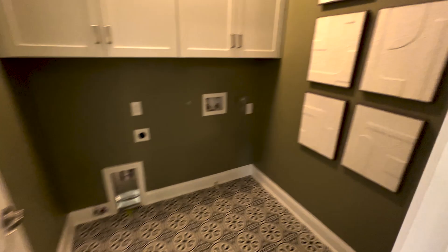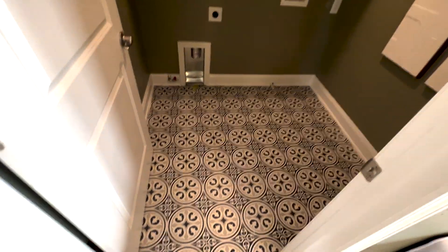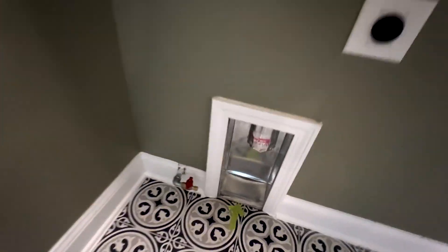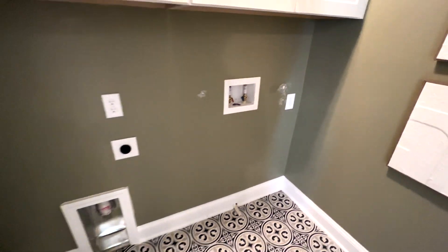Here's the laundry room upstairs. Pretty straightforward. That's your natural gas to fuel your dryer, and there's the dryer exhaust. This is where the water supply connects your washing machine. This is a natural gas utility community, which adds a lot of benefits — especially with cooking with your gas stove and heating with a gas furnace, a tankless gas water heater, or just a gas water heater.